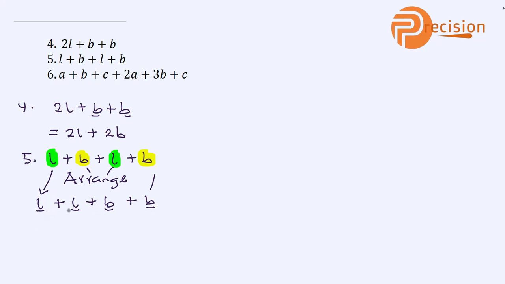Doing that, L plus L gives us 2L, that is 1L plus 1L gives us 2L, plus 1B plus 1B gives us 2B, and that is our final answer. So equal to 2L plus 2B. Remember, each time I solve, I keep putting my answers down. That does not mean you cannot put it horizontally, but just keep putting it down is a better way to solve your questions while dealing with variables and algebra.